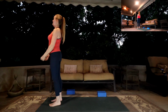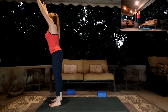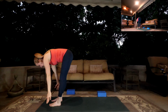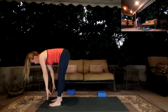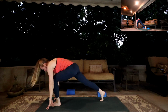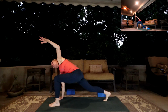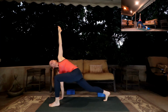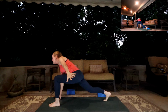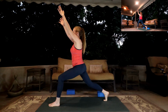Feel your mountain. Inhale, the arms rise. Exhale, dive, forward fold. Inhale, a half lift. Exhale, step back on the right. Plant that right hand down. Take your dragonfly twist. As the left hand comes down, gaze forward. Rise into your crescent lunge.